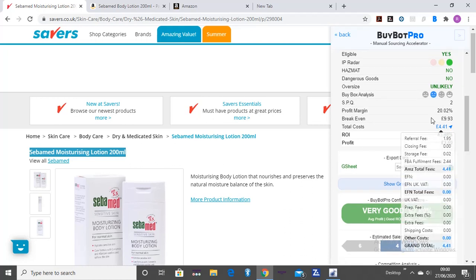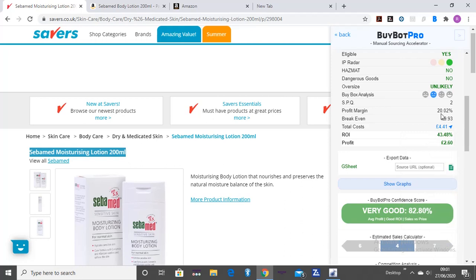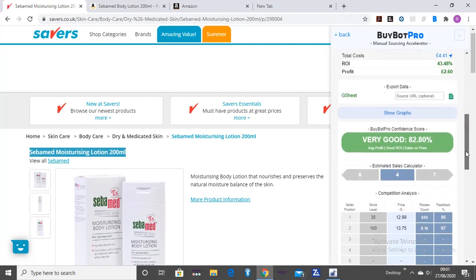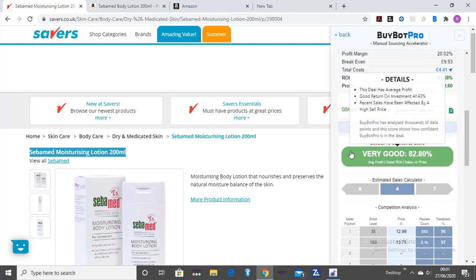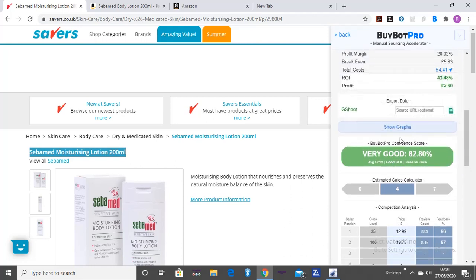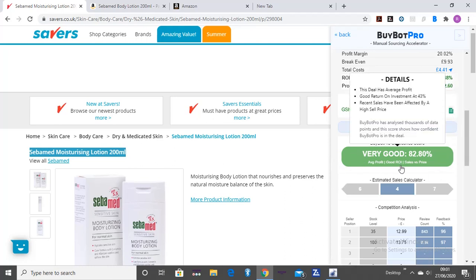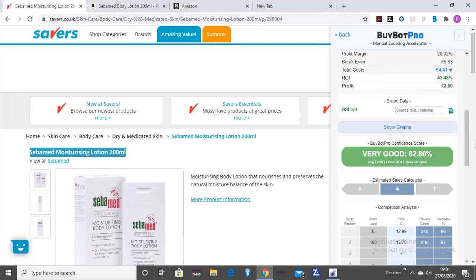We know that our profit margin, although it is under 30%, there's still a return on investment of 43%, and with that we're going to be making £2.60 profit. So bear in mind, we want this to be as best colour as possible, which is green. Yellow or red means there's very little chance of us selling that product.